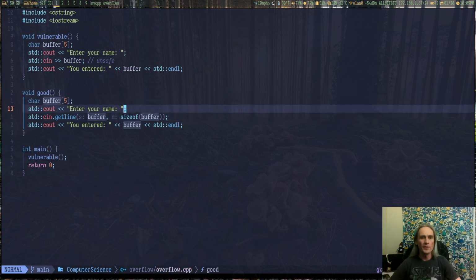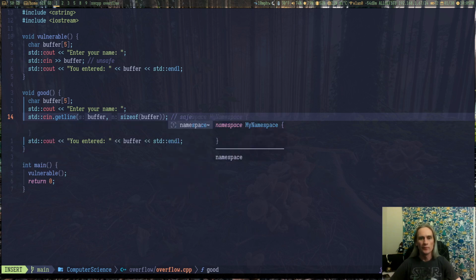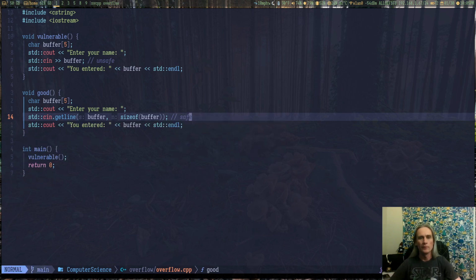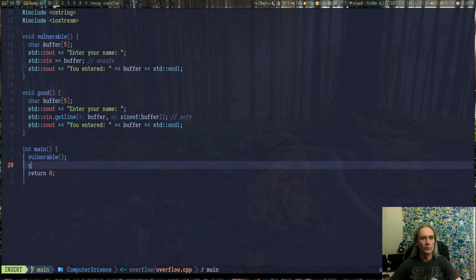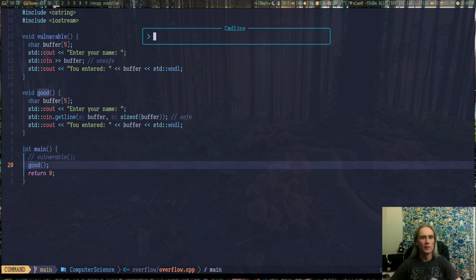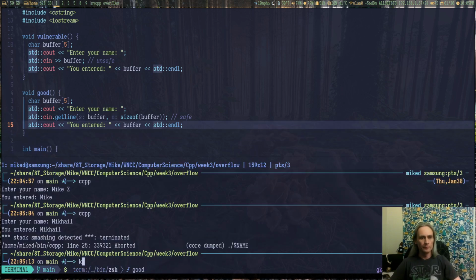So this thing will make sure that we don't get input longer than our buffer. So this thing will be safe. And instead of this function, we will run our good function now. So let's do good here. And this one, we can just comment it out. Okay, here we go.